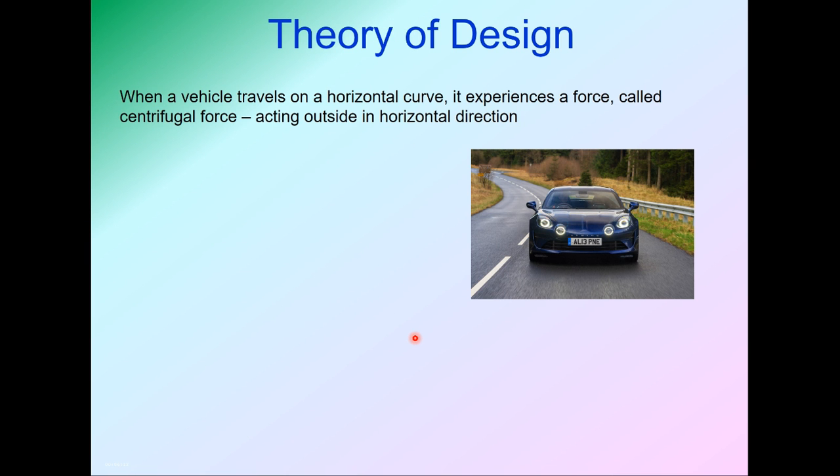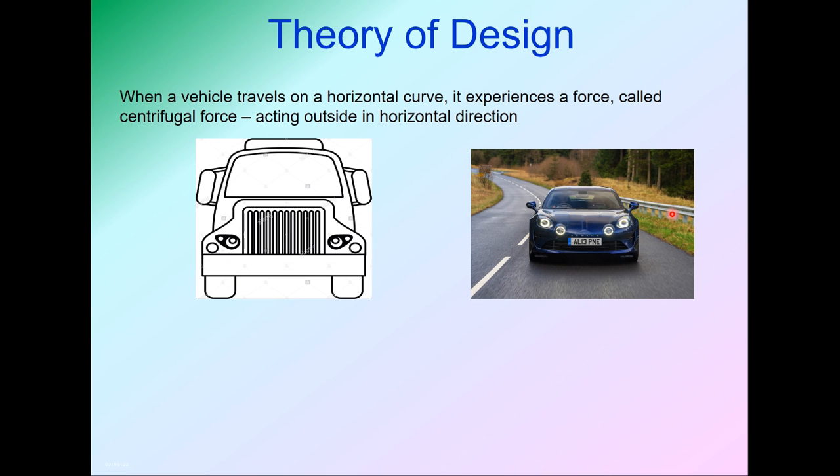Now, in the theory of design, the basic theory is that when a vehicle travels on a horizontal curve, it experiences a force called centrifugal force, and this force acts horizontally outward, that is, outside of the curve. So if this is the vehicle, and let us say this is the center of gravity of the vehicle, we assume that the centrifugal force will act at this point, at the center of gravity.